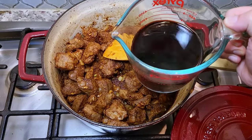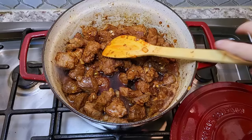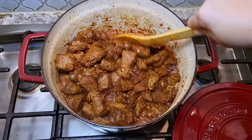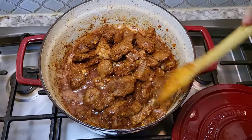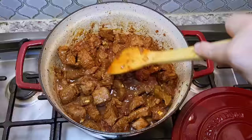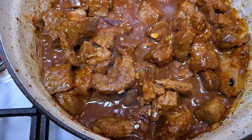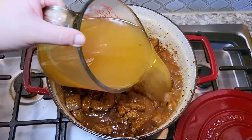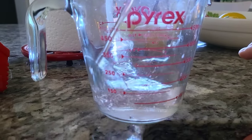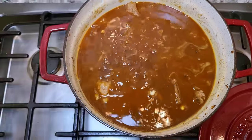Now I'm going to add one and a half cups of a dry red wine right into the pot. That's going to start to deglaze all of that fond, so you'll want to scrape up the fond from the meat and veggies. You'll see it's going to start to simmer; the alcohol will cook out throughout the entire cooking process and it'll start to thicken. At this point, I'm going to add four cups of beef broth — you could add five cups; I only had four so I'm adding an extra cup of water, for six cups of liquid total. If you don't have red wine, just add more beef broth.